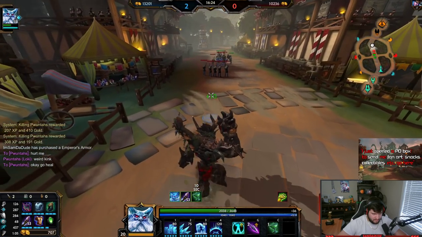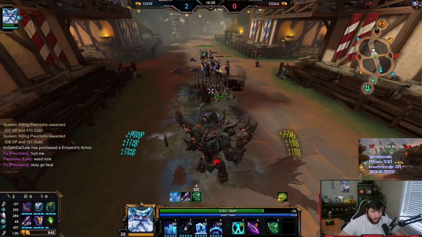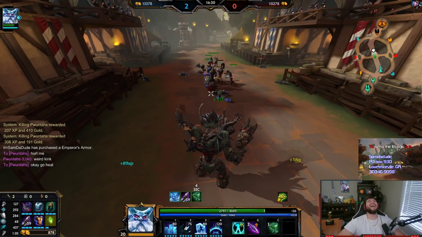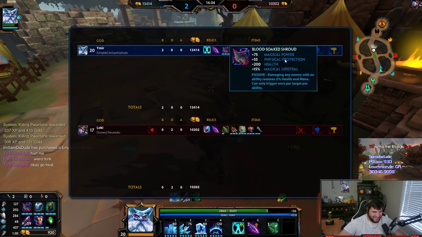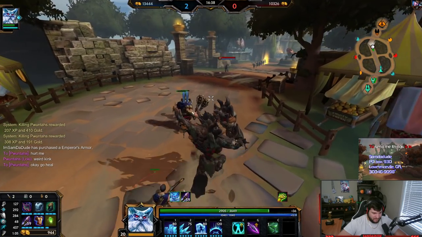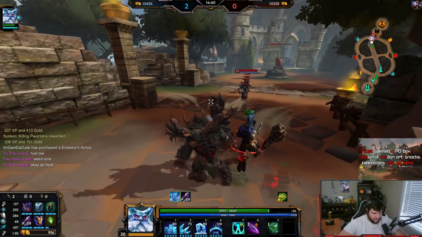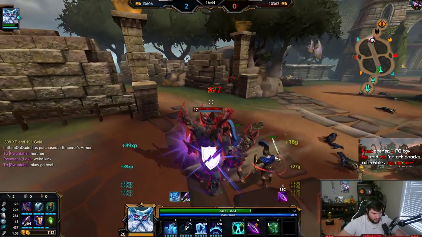Are you trolling? I have 2k HP. Okay. Yeah, okay. I'll just press 2 and heal for 700. I'm a healer now. Look, 2.9k, 2.9k. Boom, full health. What the?